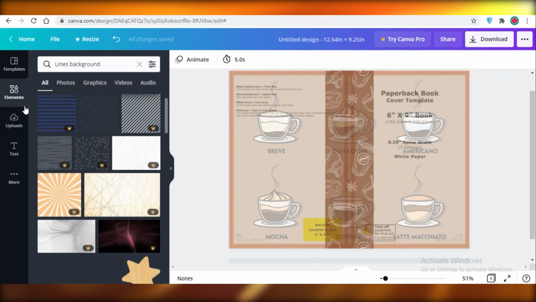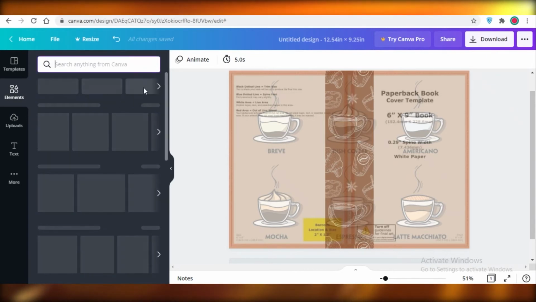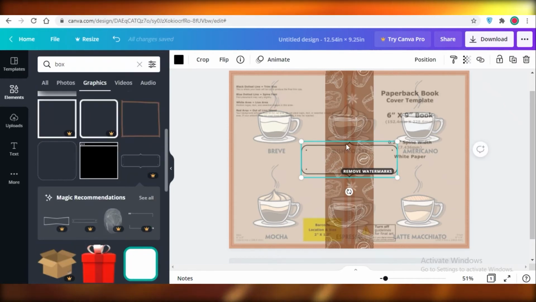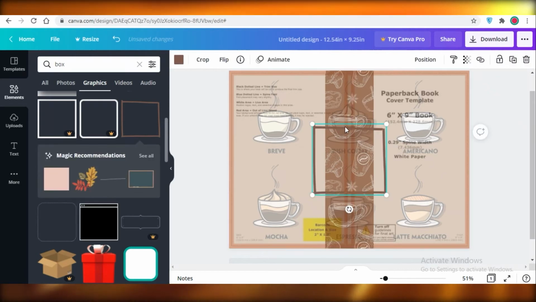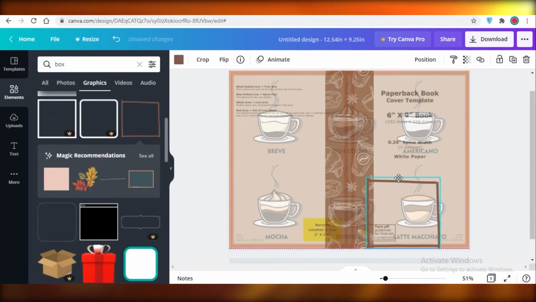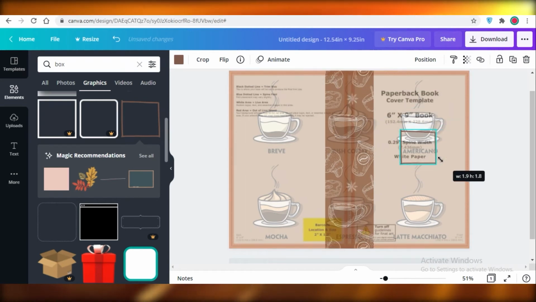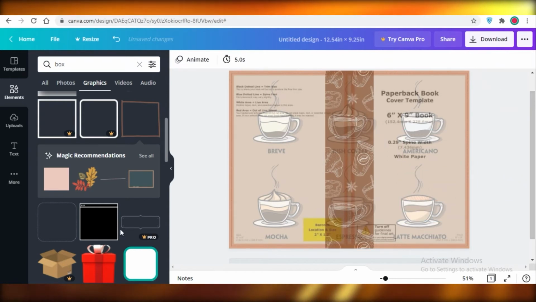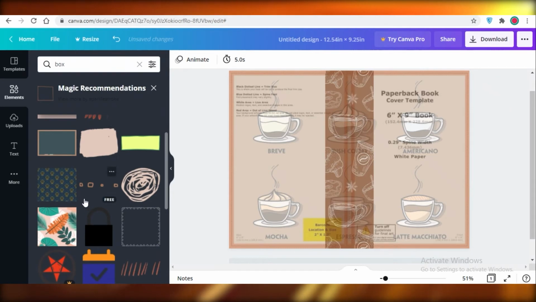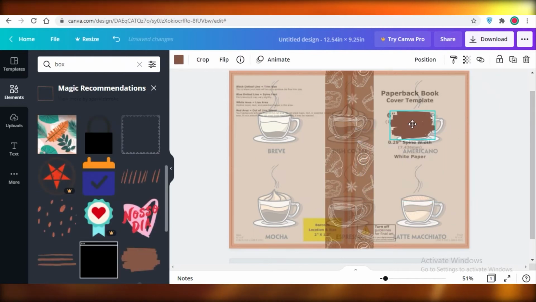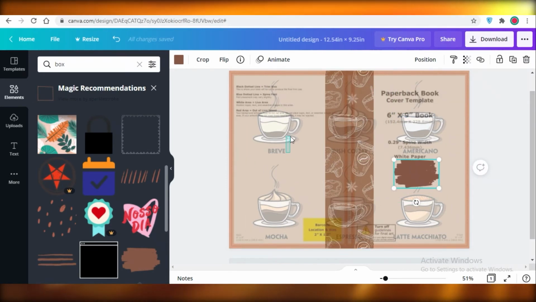Now what I'm going to do is I'm going to go back to elements, and I'm going to actually select box. I'm going to search for box, and we have this cute little box. This looks good. I'm going to take this box, and what I'm going to do is I'm going to make my this is actually a square, so it's not going to change its shape. I'm going to look for an alternative that can actually turn into a rectangle, because that's the shape we're going to need. Or actually something like this could work as well. This could work as well. I'm just going to place this over here at the center. Place our image a bit higher.